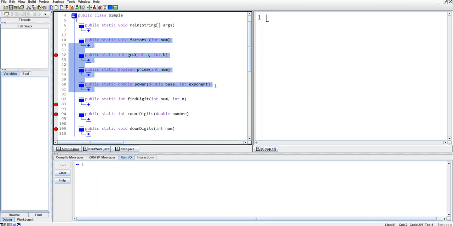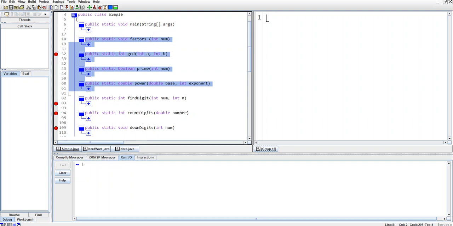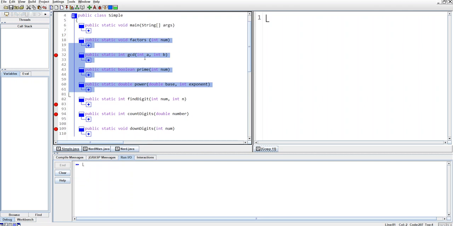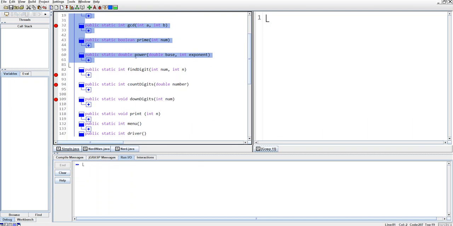I felt like these were pretty straightforward. There's not anything too tricky or thought-provoking in them. Just make sure that you are taking into account any kind of special circumstances and catching those and accounting for those with your code. And you want to do that before you do the main code. So any kind of special circumstance, such as factors, if you had a negative number, you want to make sure your factors are all coming out with positives. So those kind of things. Powers, you know, make sure you don't have zero to the zero power, because that's actually undefined. So catching little things like that, making sure two is coming up prime, but one should come up as not prime, right? Things like that, catch those.